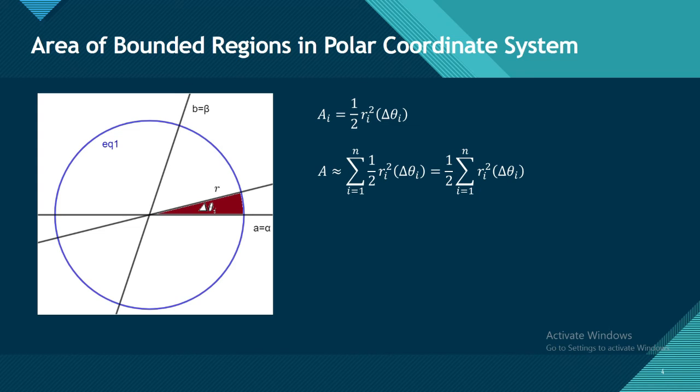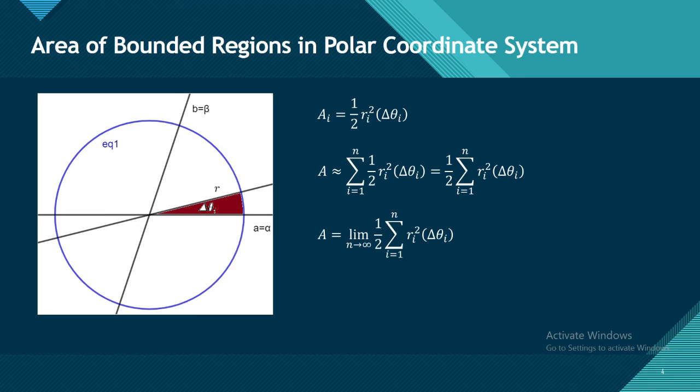Okay, so you might be thinking, hey, isn't the radius of a circle the same, r? But we are talking about curves in the polar coordinate system. They are not always circles, okay? So that's why I will use that notation instead. It's the square of r sub i. And then 1/2, of course, is a constant. You can factor out 1/2.